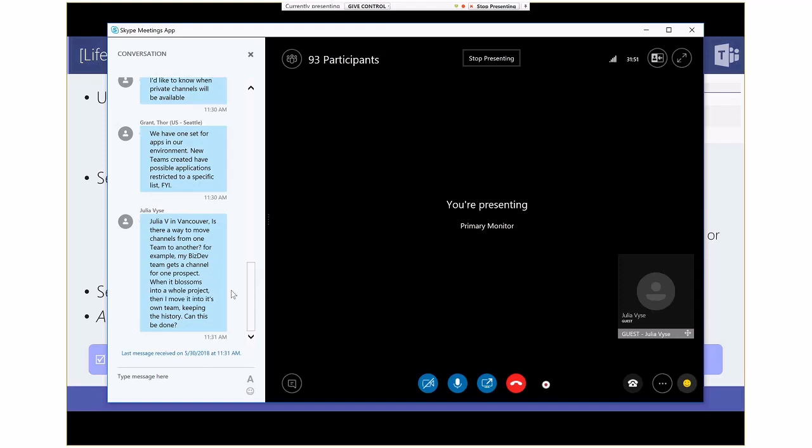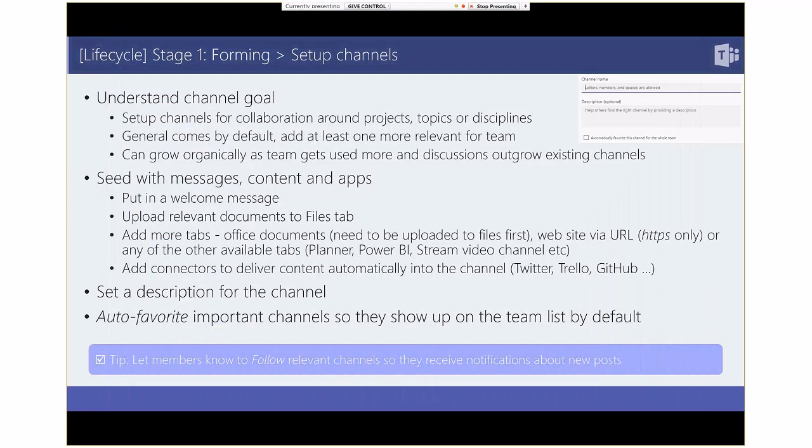All right, if there are no further questions, I'll move on to the next one. So one of the tips that I've called out at the bottom of this one is actually letting team members know to follow relevant channels. What follow does is send them notifications about new posts, and you can again control what notifications you receive, like new posts, replies to posts, likes, etc. And email versus activity notifications within Teams.